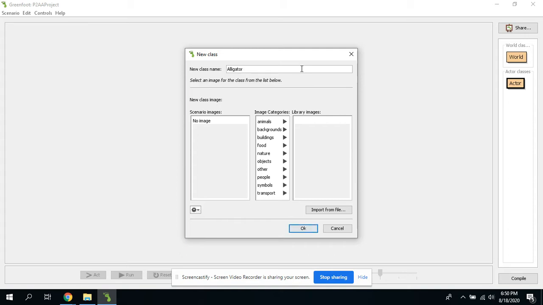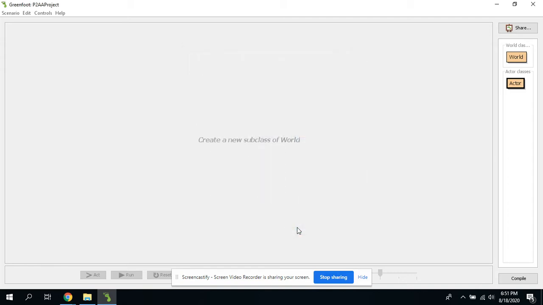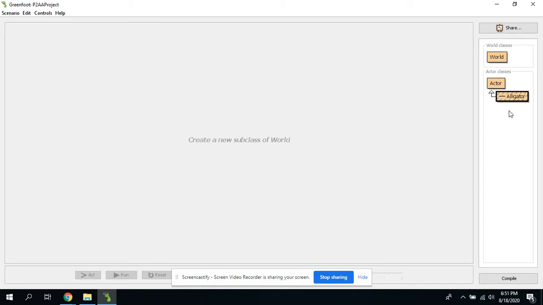So we're going to do Alligator here. Now, when we create it, here's some of the fun things we can do in Greenfoot, because this is much more of a visual, animation kind of version of an IDE. So we could pick some kind of image to represent this object. You can pick whatever you want, and you can call yours something different than alligator if you want. I'm going to go ahead and use an alligator, or you could even import your own image. I'm going to say okay. So that's how you create an alligator.